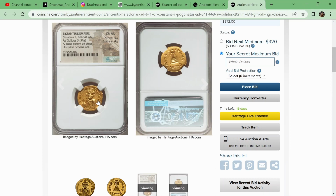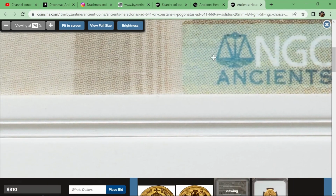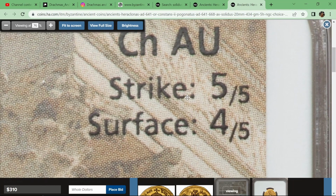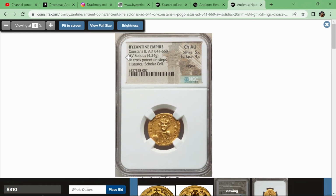And I think that in some ways, at least for me, grading doesn't necessarily hold up because, in my opinion, style can often be more important than the actual grade itself. For a lot of issues, I would rather have a fine style worn coin than a mint state, poorly carved coin. Well, I think you touched on this with how they have the number system for strike and, I believe, surface, right? Yeah, so that goes to the heart of the issue, where ancient coins are not all uniform. First of all, the grade of MS or AU feels extremely arbitrary when talking about something that was made 2,500 years ago.